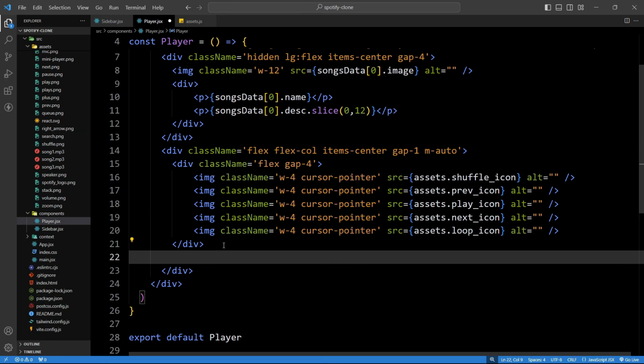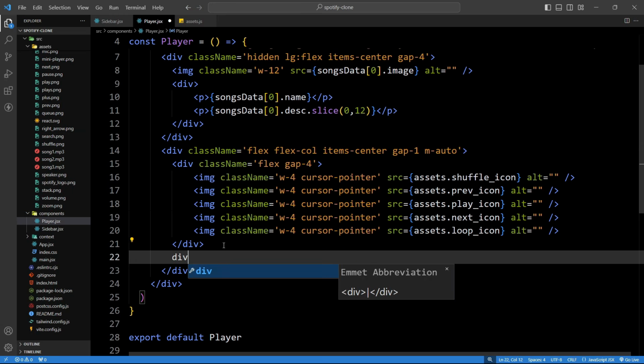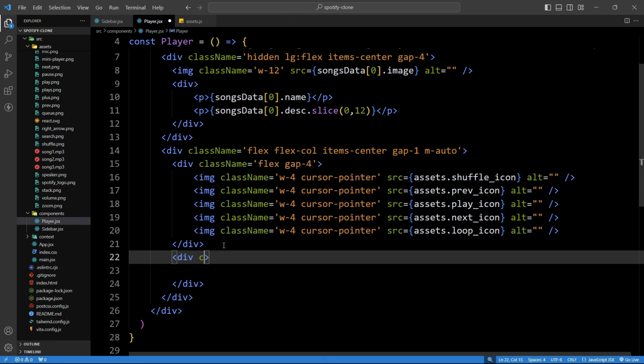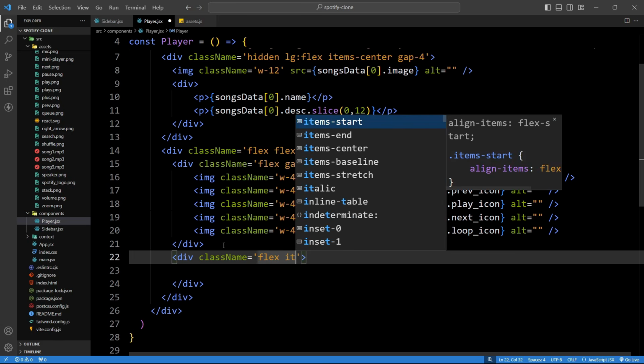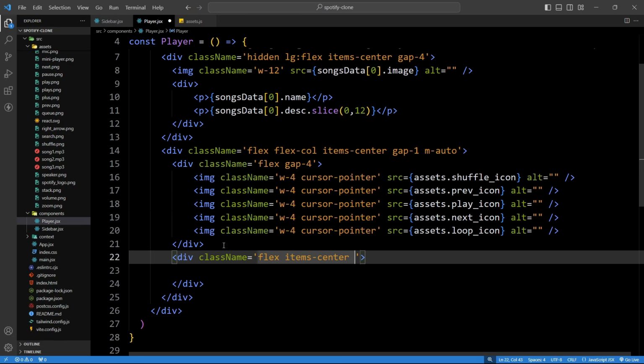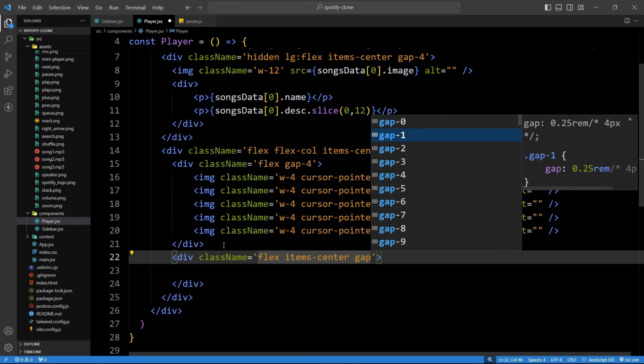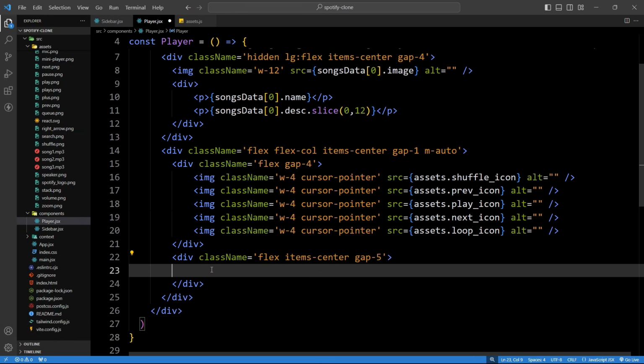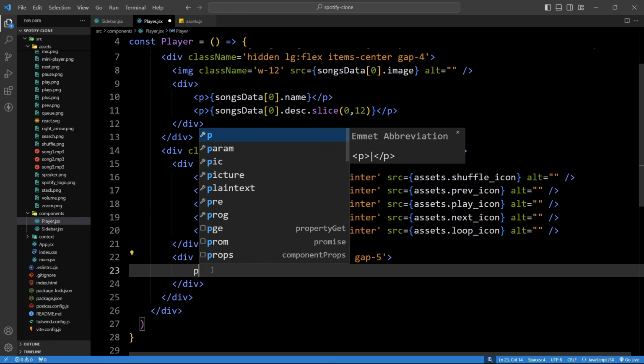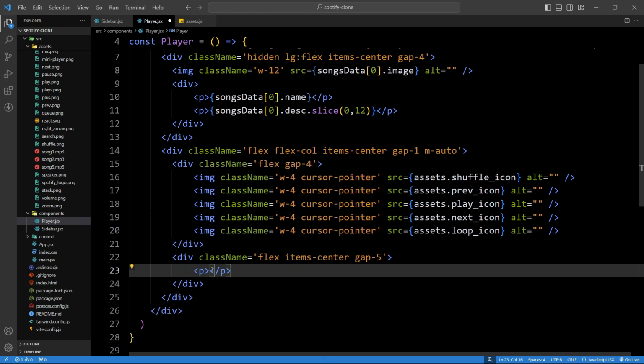After this div, we will add another div. And here we will add the class name property. And here let's provide flex item center gap 5. Then we will provide the p tag.